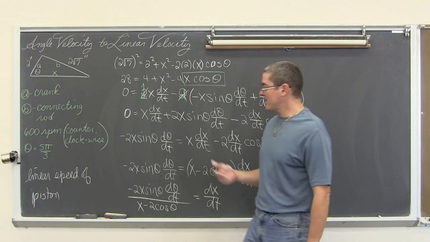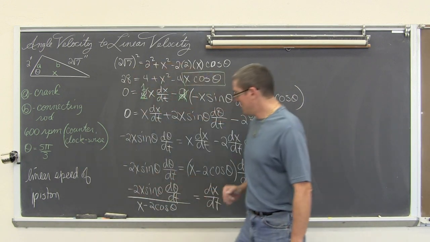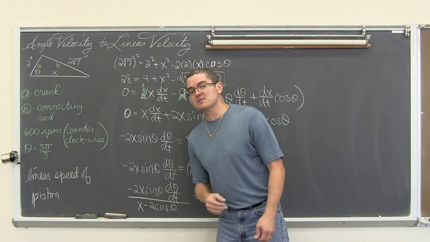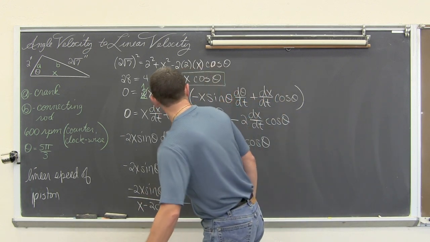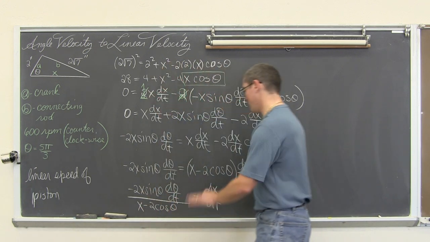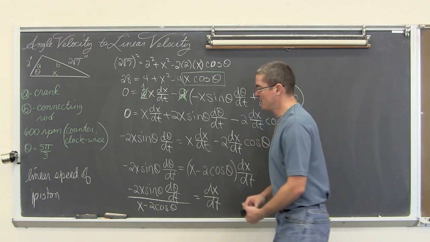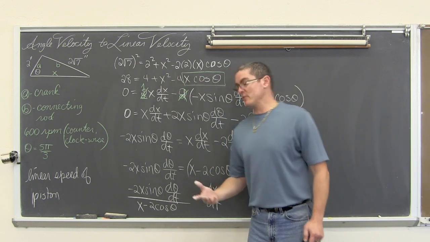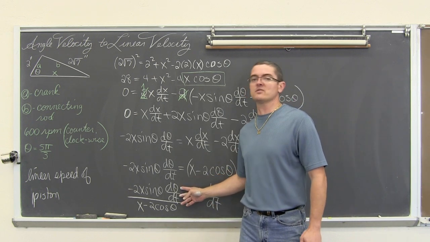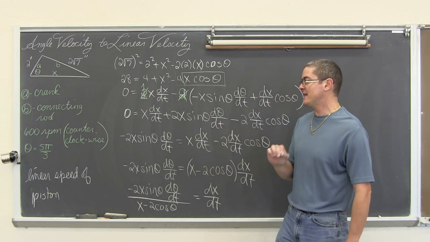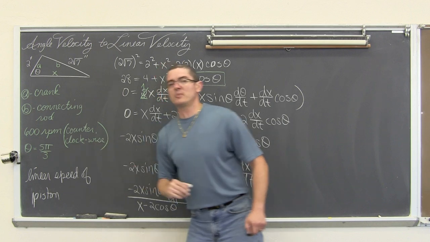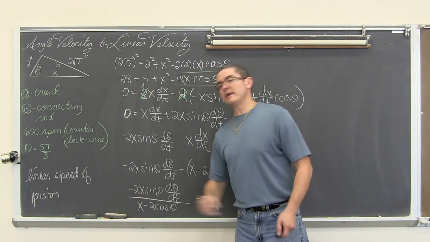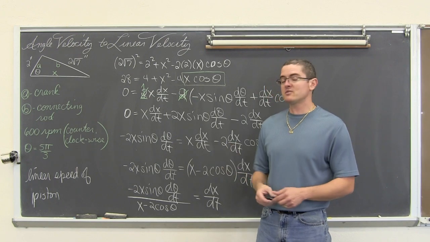That is given to us as 5 pi over 3. What we don't have is d theta over dt, and we don't know what x is equal to. So let me go ahead and clear off some board space, and I'm going to take this equation up here, and then discuss with you how we're going to find d theta over dt, because we don't actually know that yet. That is not 600 RPM, or revolutions per minute, and we also don't know what x is. So let me get some room to finish this example.